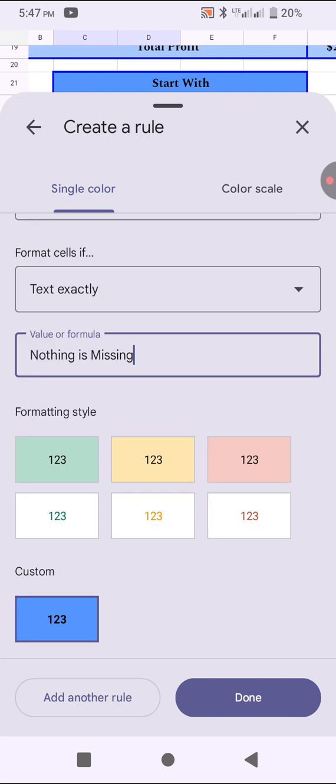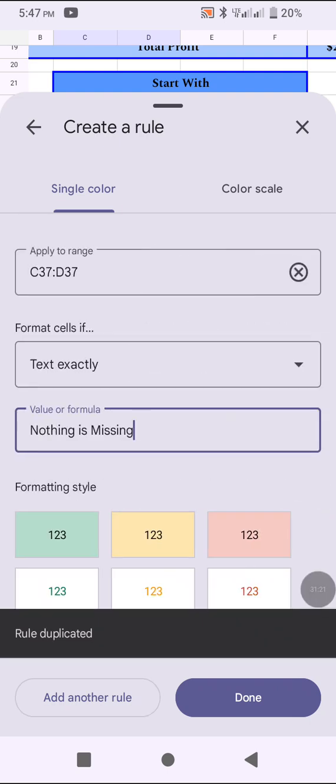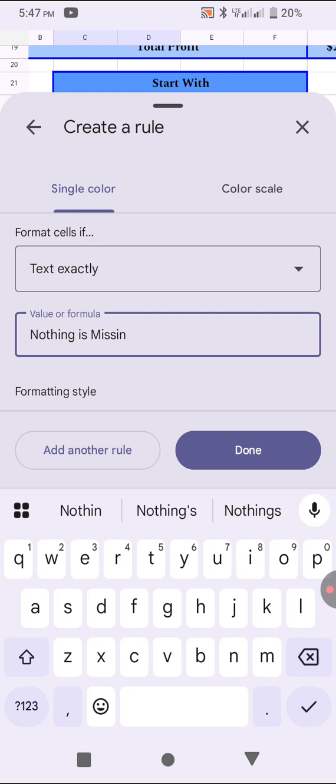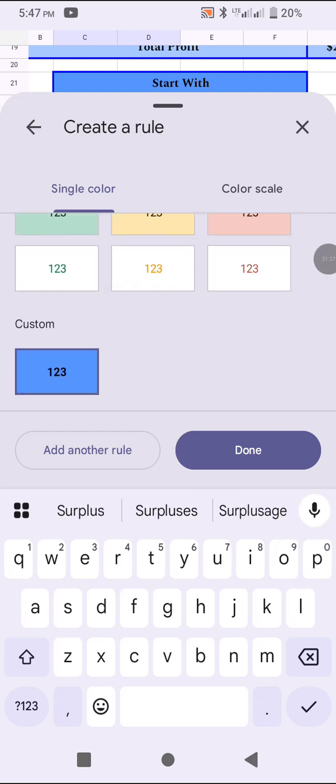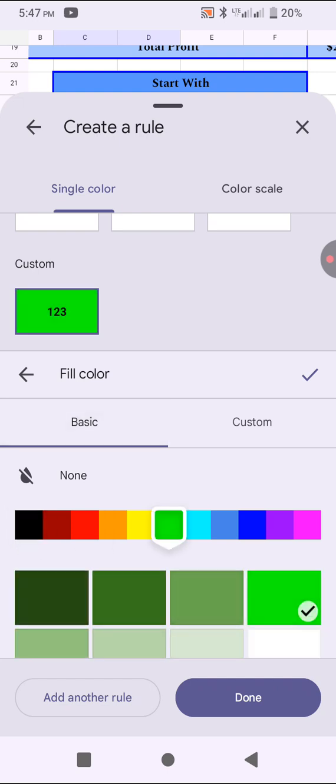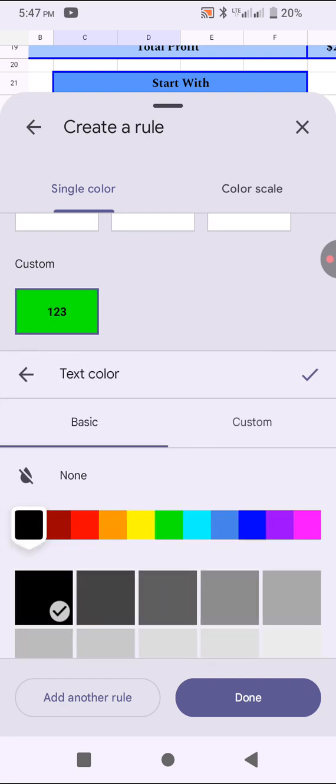So that is one. I'll add another rule for surplus. If text is exactly surplus, we want the fill to be a green color, the text color should be black, and it should be in bold.